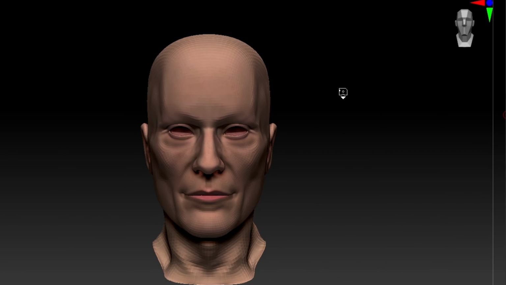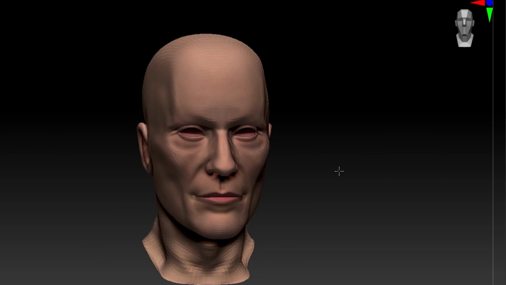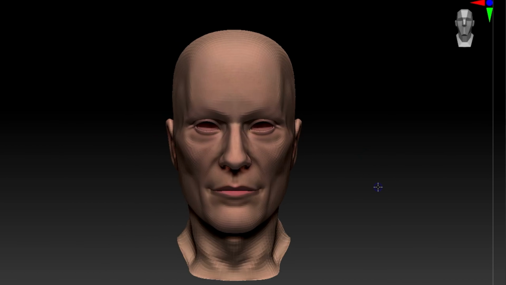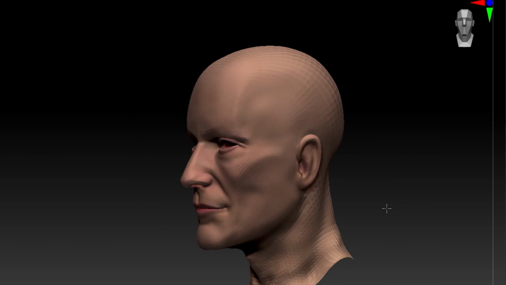Something else that I've found at least helps the loading and saving process is making sure that all of your geometry is at the lowest subdivision level when you save. So you're not trying to load a 24 or 60 million polygon mesh into ZBrush. Excuse me. Okay, let's just have a look at where everything else is.